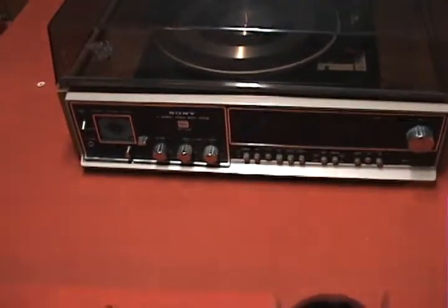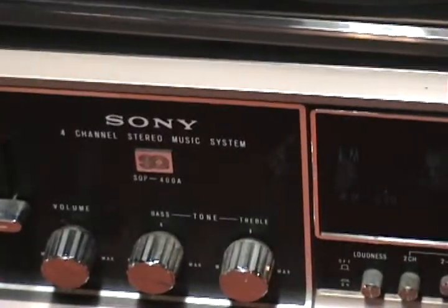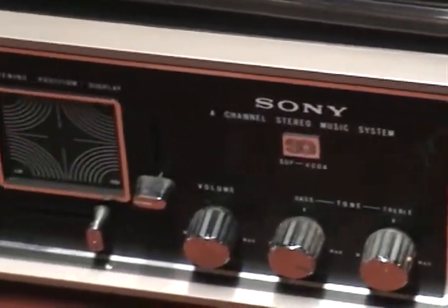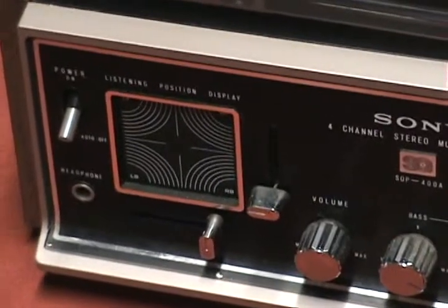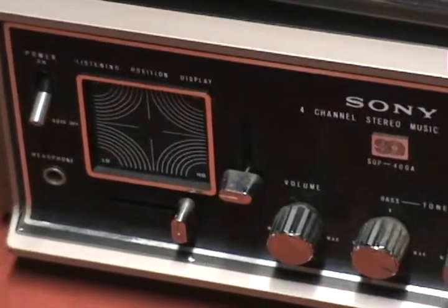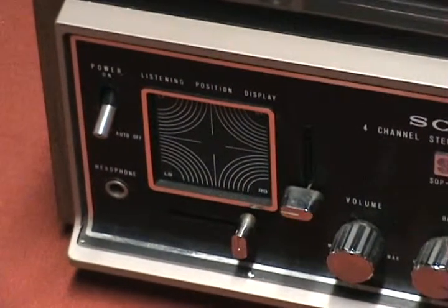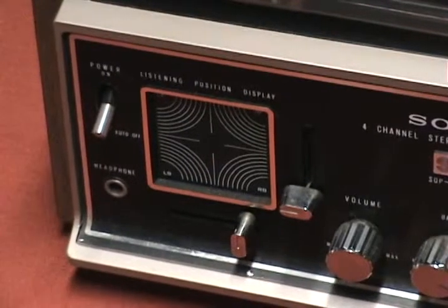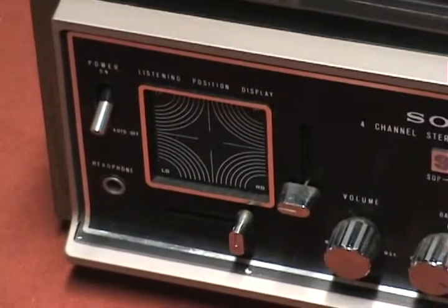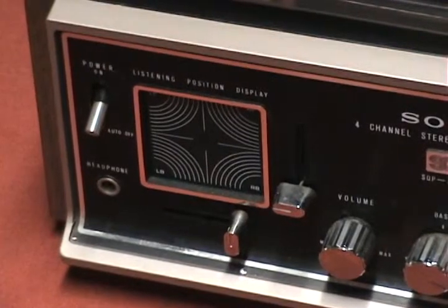This is a Sony 4-channel stereo music system. This is actually probably the coolest part right here in the corner, where you have the listening position display. And basically after you put the speakers in the four corners of the room, you could change everything, fine-tune it to where you were in the room.